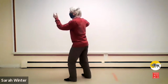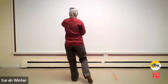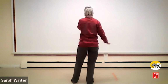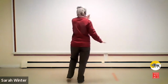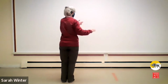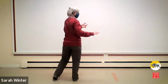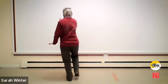Single whip. Remember to keep your head lifted and your body as relaxed as possible. Make sure all your weight is shifted for this return direction. As your trunk turns, you can feel your weight shifting to that foot to free up your other foot, leaving it empty to move out.